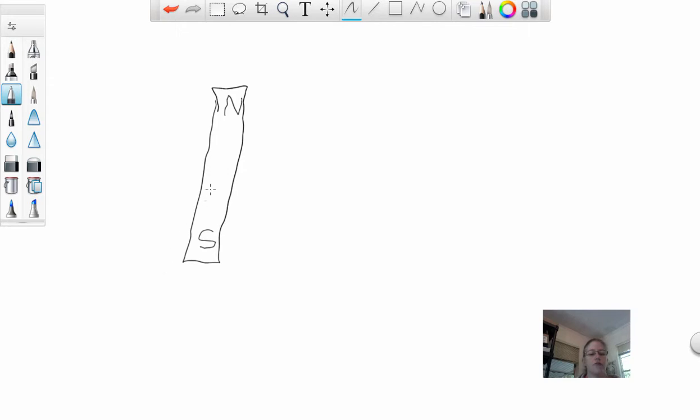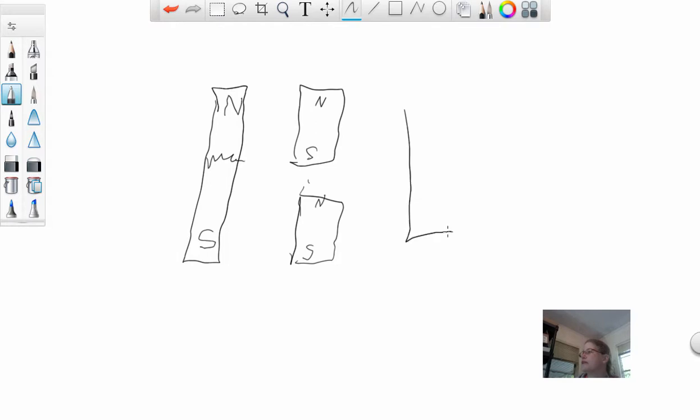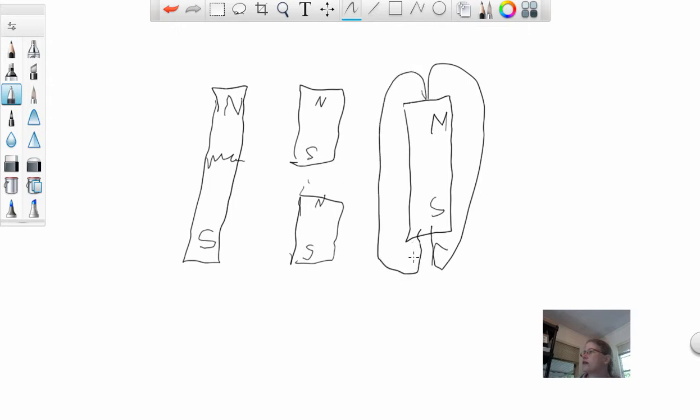Okay, so anytime you have a magnet, you have a north pole and you have a south pole. And if I break this magnet in half and make two magnets, say, okay, I'm going to get that north pole by itself. No, what happens is you end up with two magnets, one with the north pole and a south pole, and the other one with the north pole and a south pole. But we do have magnetic fields, and magnetic fields go from the north pole to the south pole. So all field lines start on a north pole and end at a south pole.